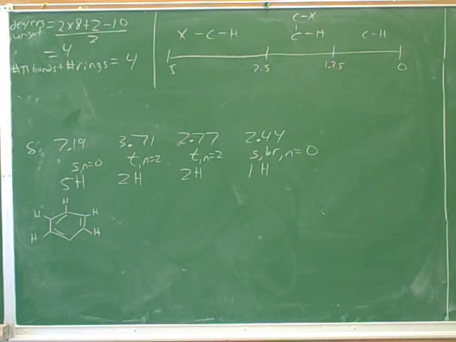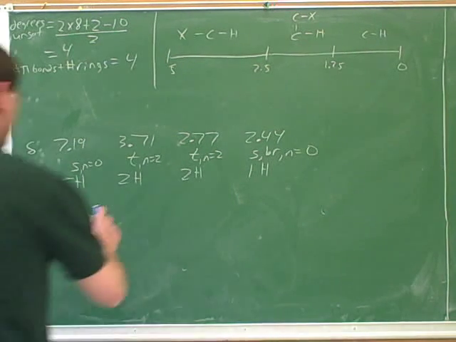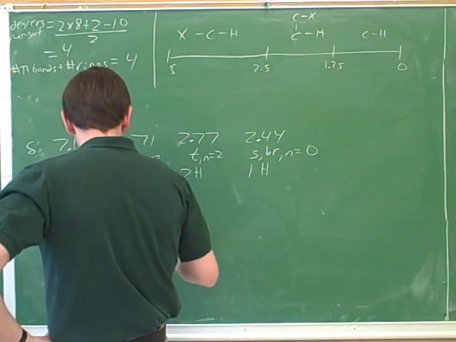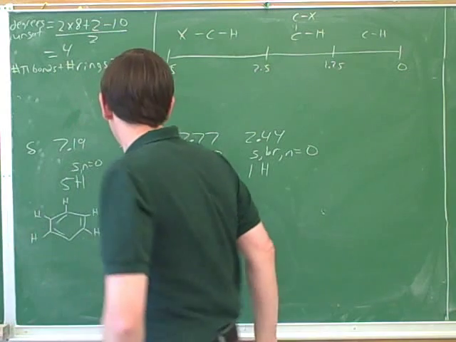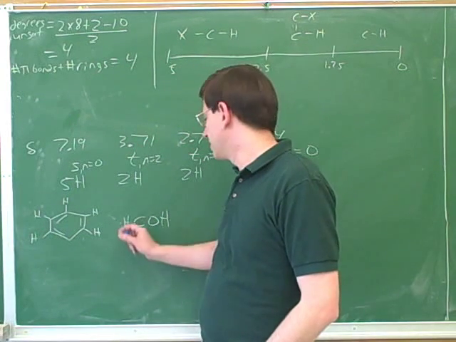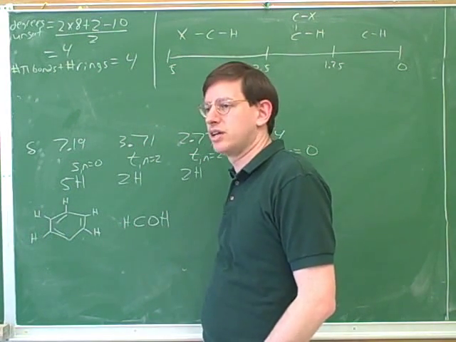Now, which of these is the group B hydrogen? The group in your fragment. You're saying this fragment corresponds to group B, right? Correct. Which of them is the group B hydrogen? They can't both be group B because they're not in the same environment, right? Correct. Then I'm stuck. Which of these did you think was the group B hydrogen? This one on the carbon or this one on the oxygen?